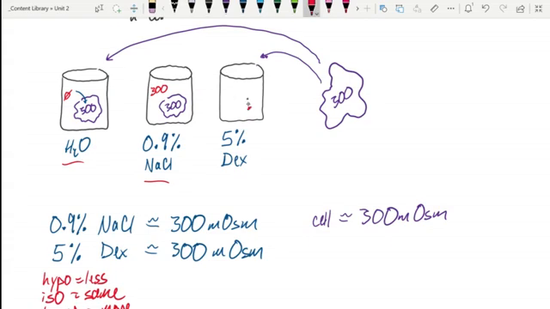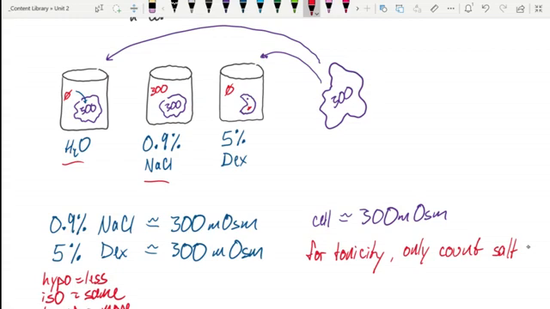But outside, after all the sugar is gone, what am I left with? I'm left with 0. So, for tonicity, only count salt. Because salt isn't let into the cell, but sugar is. Now, the caveat is we're talking about normal situations, right? If somebody's diabetic, they have type 2 diabetes, which is characterized by insulin resistance and the inability to move sugar into the blood. Now it matters, right?